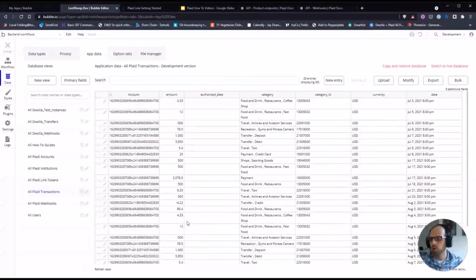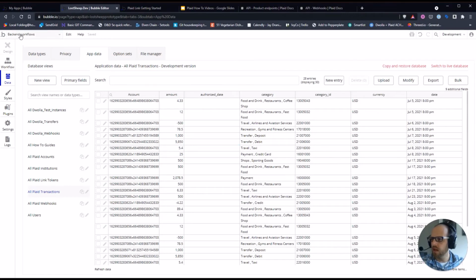through that backend workflow. One other nuance I'll point out here, negative numbers from Plaid are inflows into the account. So this negative 500 is a refund back to my account, whereas the positive numbers are expenses. These are things that I'm buying. So you may want to display those in inverse, so multiply everything by -1. Again, depends on your use case. So that is getting Plaid transactions, the historical data, into our database.